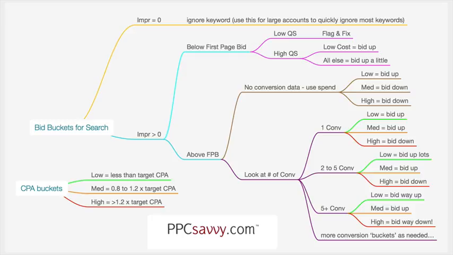Now, this is probably more complicated than it needs to be. But when we started digging into it and thinking about our rules, and why we change things, it was pretty obvious that there are a bunch of rules that you follow. I know Fred with SalesX narrowed it down to around a dozen or so bid buckets. I've got a little bit more than that here, and in the latest revision of this, we have a few more.